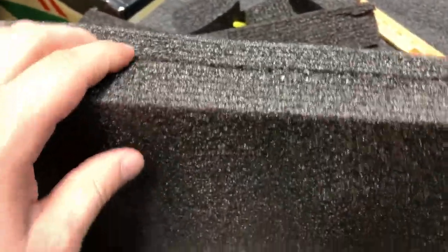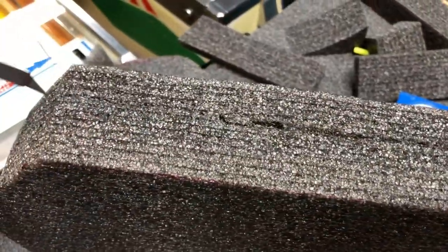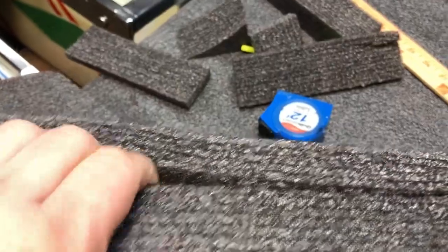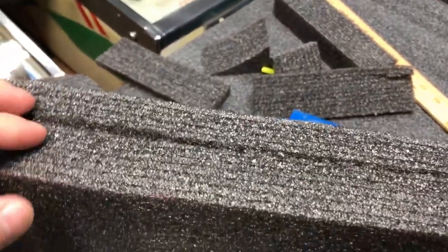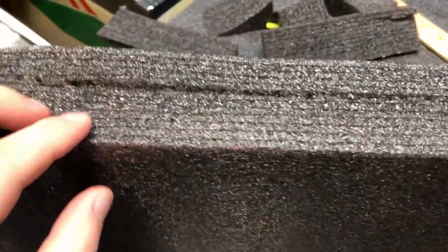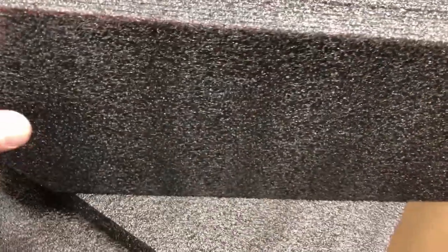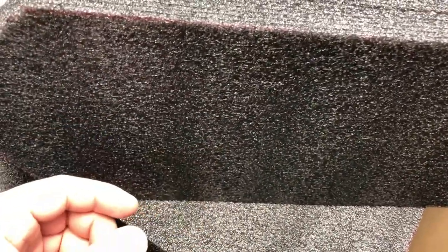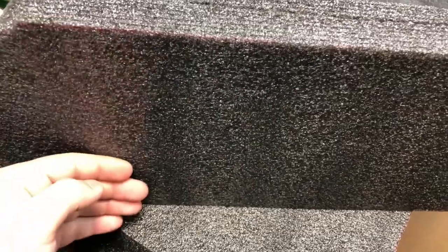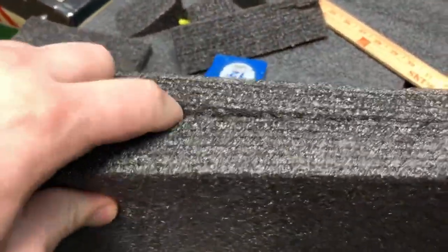The technique I'm using to separate the layers once I measure 3.5 inches is I use the razor blade to cut along the edge, to get a seam split, and then I use my fingers and I scoop it away. Don't try to pull it apart, because it will tear and it'll leave you an ugly looking finish. But since we have a top and a bottom, it's not going to really matter, because if it does look ugly, you could face that side facing down.